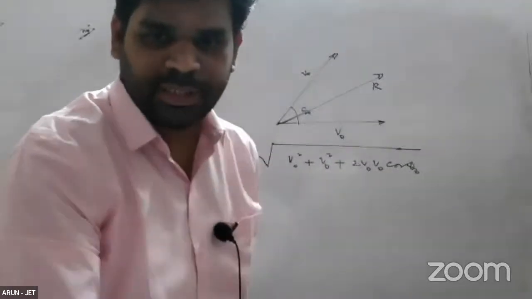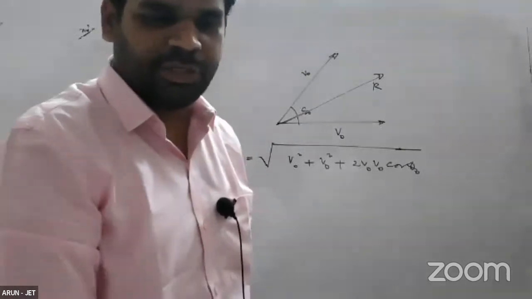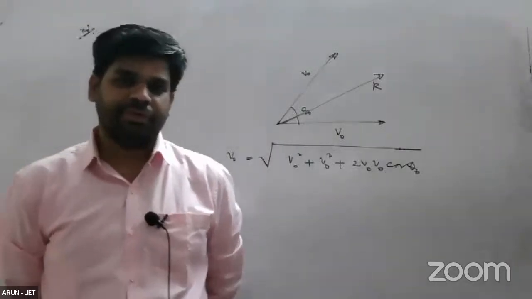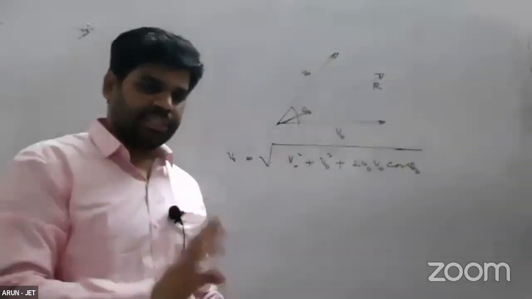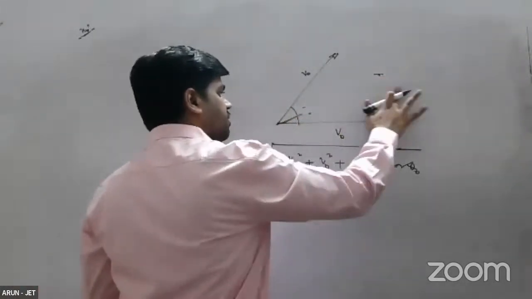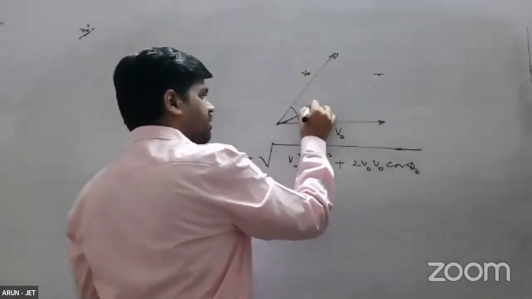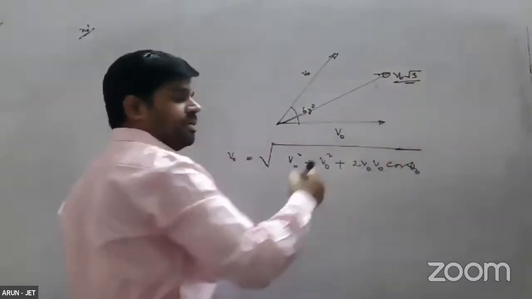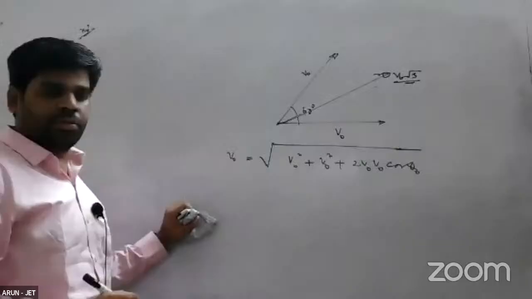Okay, Gayatri has got an answer. Gayatri, you're almost there. I think you got cos theta is equal to half. But be careful. Did you get half or minus half? If at all the answer is 60, you can verify it. If the answer was 60, for V naught and V naught at an angle of 60, what is the resultant? V naught root 3, right? We know that. Yes, sir. It's V naught root 3.